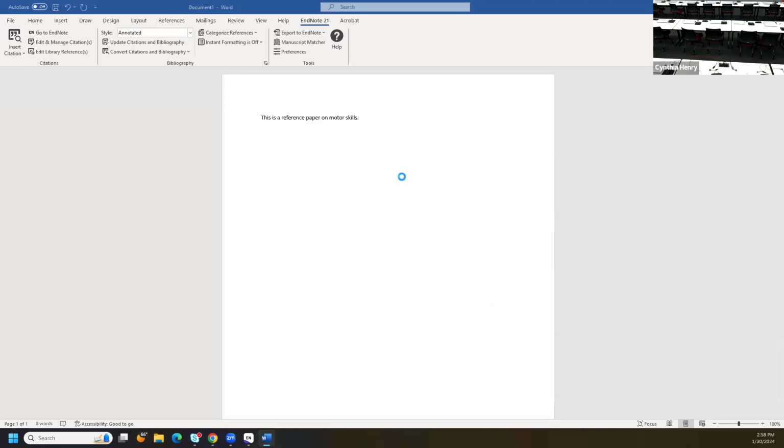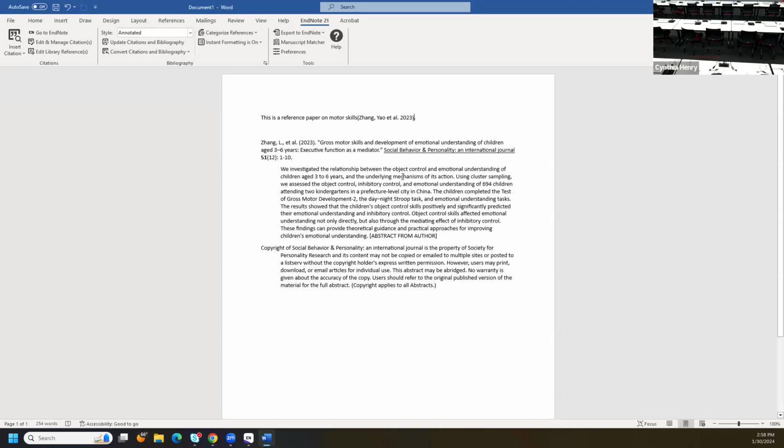And it's thinking about it. And it's put it in there. Now, what did it do? Oh my goodness, that's a lot of information. That's not everything. That's too much. What we need to look at right here is under annotated. We don't really want an annotated. I would like to use APA 7th or Chicago or maybe Vancouver, depending on what your platform is. I'm going to use APA 7th as that's the default on campus unless your professor tells you something else.